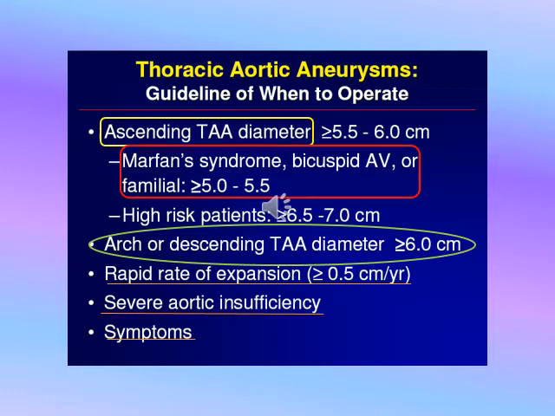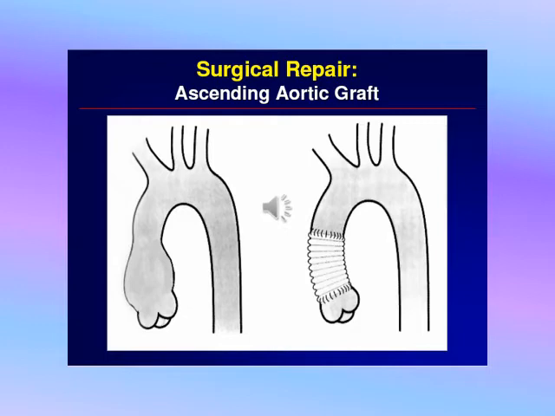This picture shows a patient with a saccular ascending aortic aneurysm and how a graft has been placed at the site of the ascending aorta. This is the most common surgical procedure that is done, whether in the ascending or the descending, whether in the thoracic or the abdominal aorta. Again, we've explained that there's another endovascular procedure. It is very selective, and it cannot be done in the ascending aorta. It's quite difficult in this position technically.